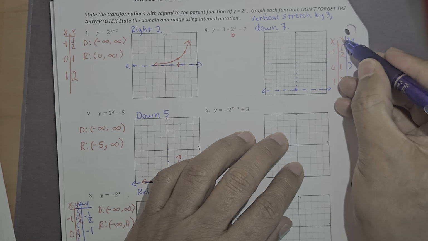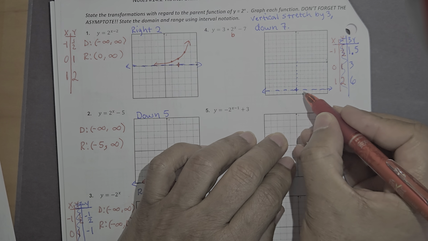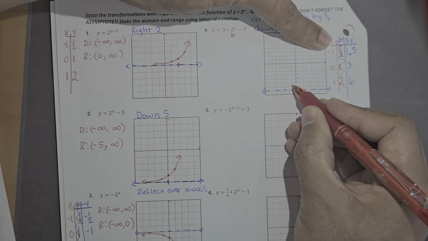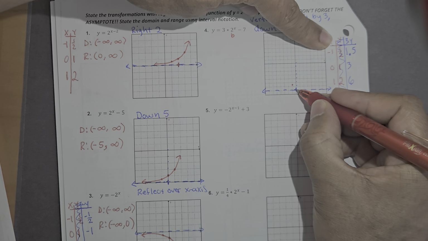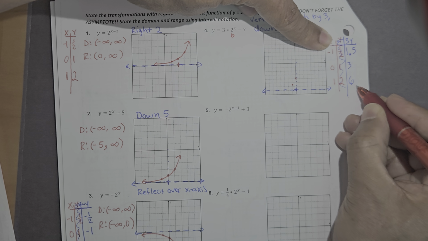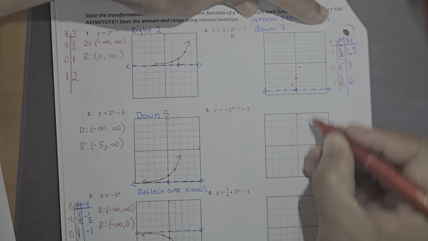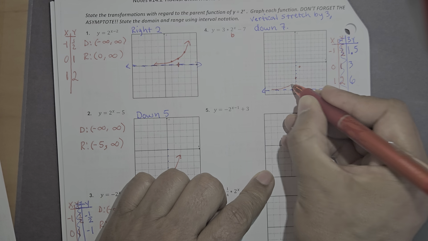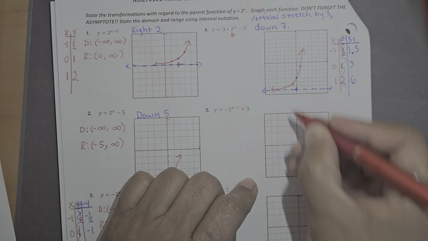Okay. Then I'm crossing out that column. So then from this point, if I go left 1, I'm going up 1.5. So there is that point. If I go no left or right, then I need to go up 3. So that means from here, go up 1, 2, and 3. If I go right 1, then up 6. So right 1, up 1, 2, 3, 4, 5, and 6. And as you can see, this graph grows faster because of that value of 3. And this is what the graph looks like.